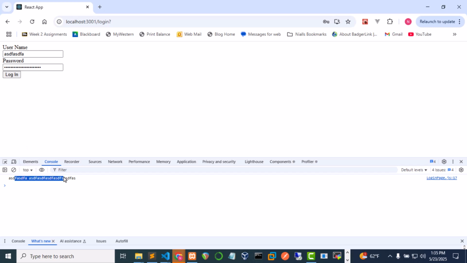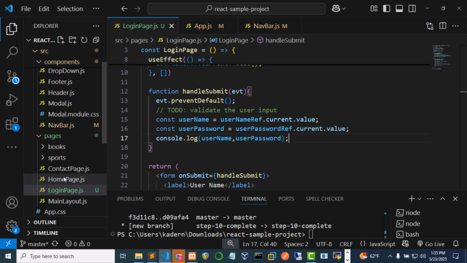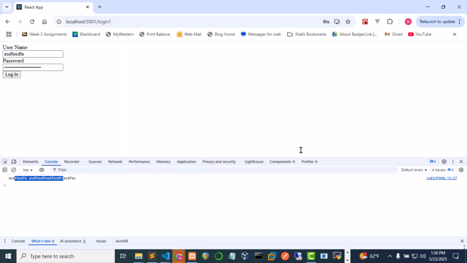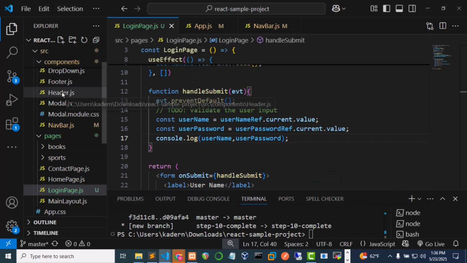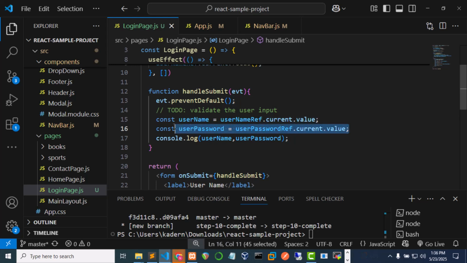So this is nice if you don't necessarily want to use controlled components and you don't need to re-render all the time. The thing I like about this is I don't really care about capturing the data as the user types. What I care about is capturing the data that they enter when they press the submit button. That's what we're doing here: we're not re-rendering, we're not tracking every keystroke, but we're just going to capture their user input through these useRef variables.